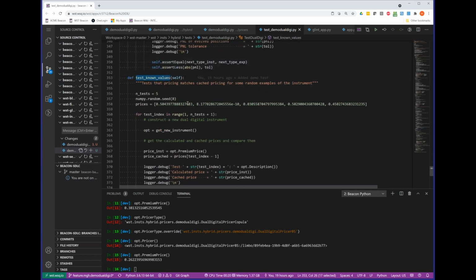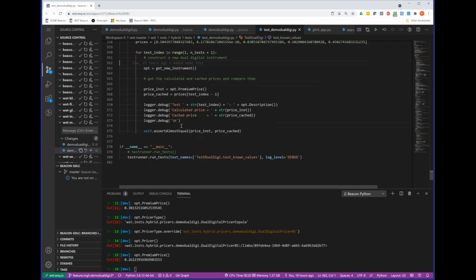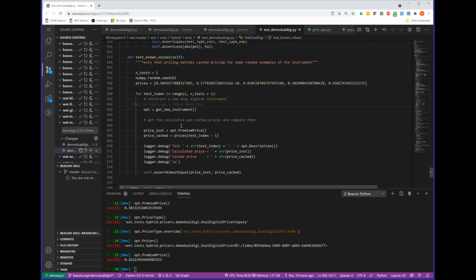And a known values test. This is a regression test, so it creates 5 randomly generated instances of the instrument and prices them and compares against a cached set of prices. And this last test is just to make sure that if there's some change to pricing which still somehow passes all the other unit tests, it'll fail this one and you can see what's going on there.